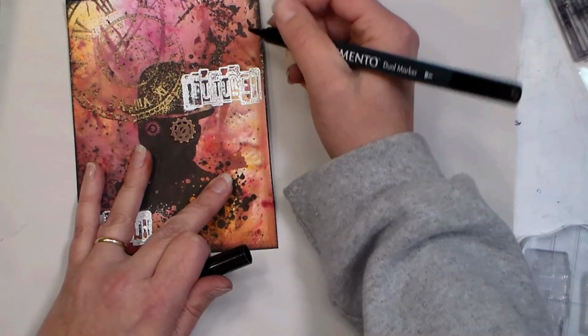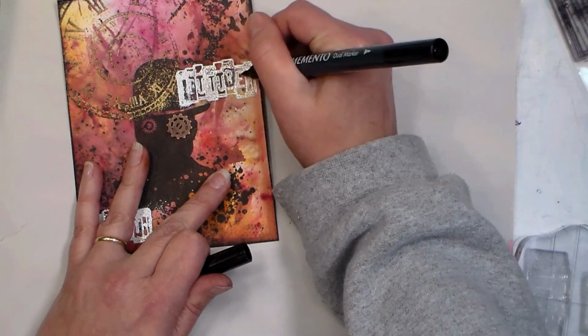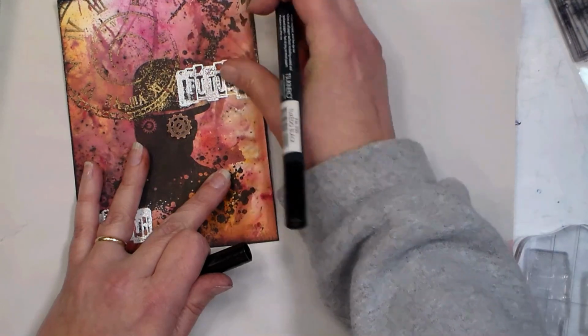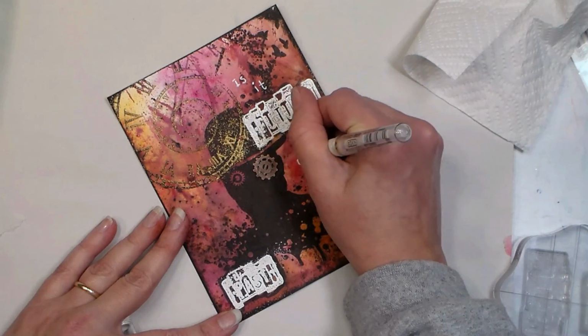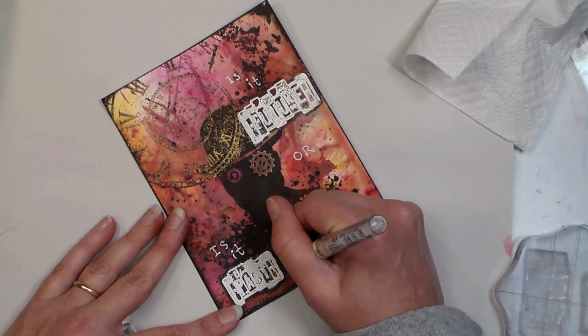But I do like the Ranger one because it's quieter for my watercolor tutorials, so that's why I did that. So I'm just taking a black pen now and shadowing some of my letters so they stand out a little bit better. And then I used my white gel pen to complete the phrase, is it future or is it past? And I realize this is a card for a very small segment of the population.